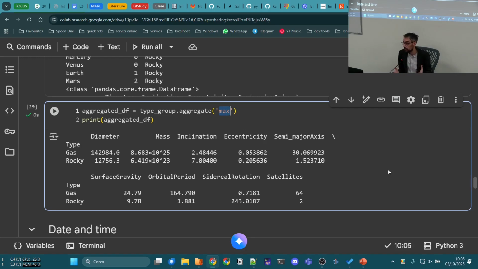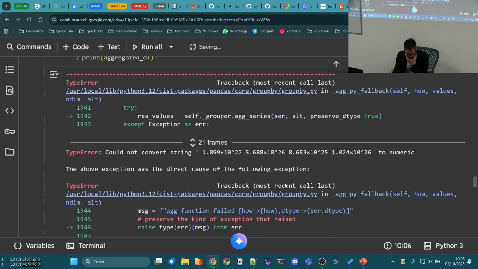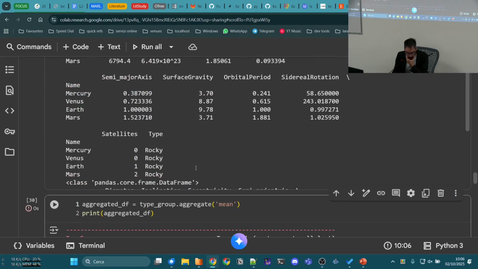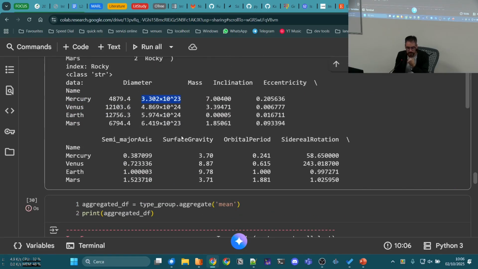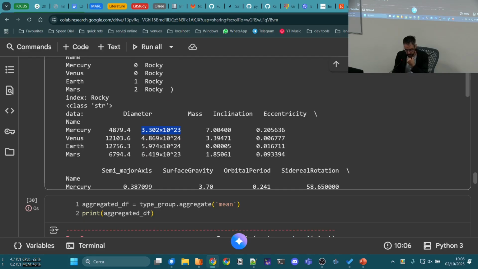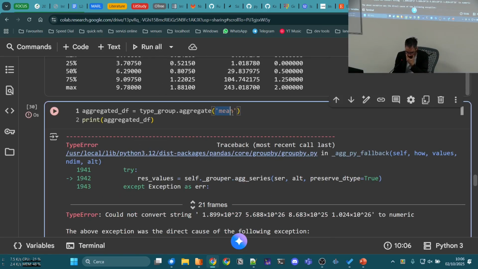Perhaps a more meaningful aggregation could be the mean, or average, how is it called? I don't remember. Because we have some values that have been interpreted as a string, not in scientific notation, we will need to convert them to make the mean work.